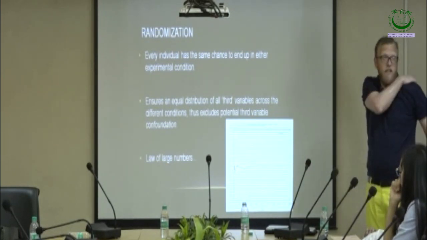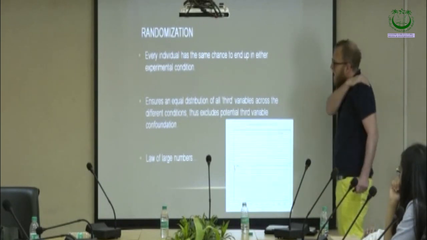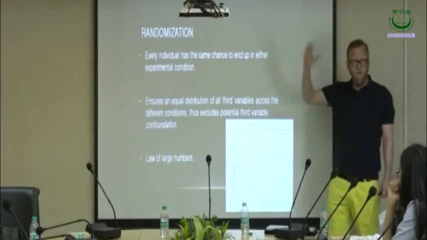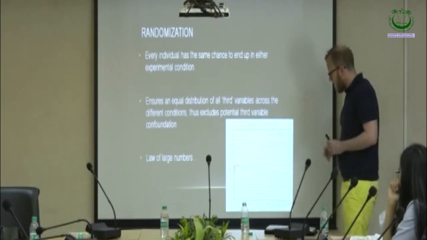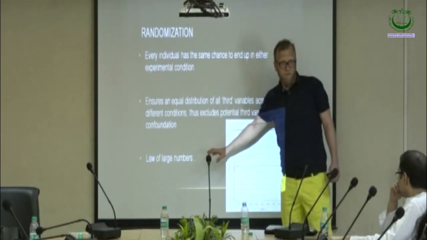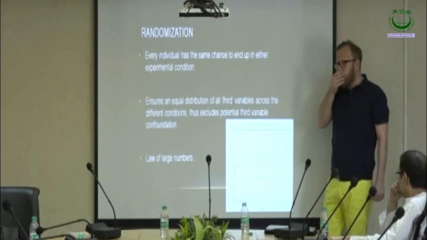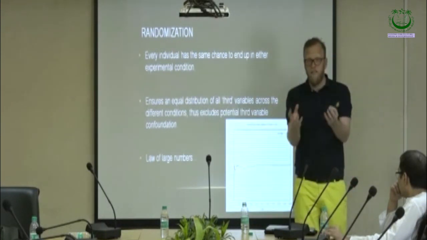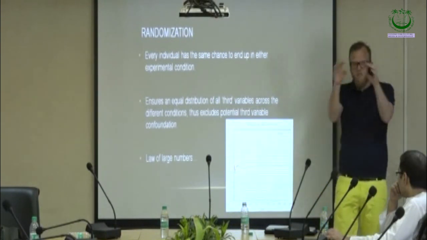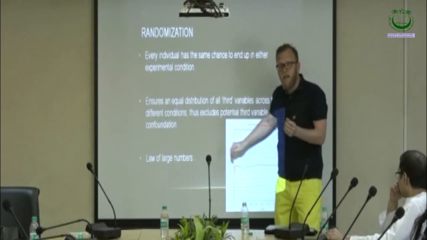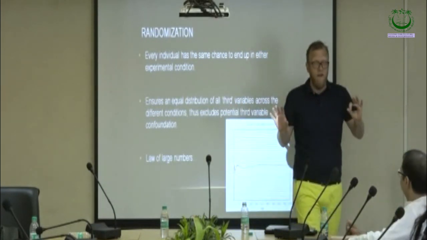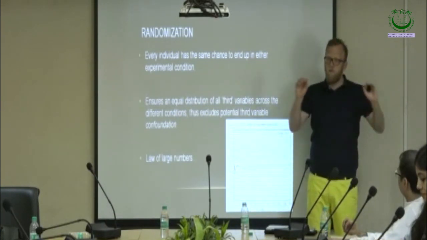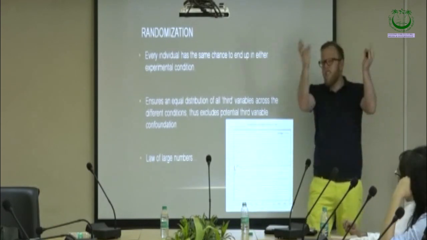It's again this magic thing about randomization that comes into play, touched on in the class about sampling already. So randomization: every individual has the same chance to end up in either experimental condition, in either one of the groups that we're looking at. And due to the law of large numbers, this is a very similar figure that we looked at, we should see that the more people you use here, the bigger the chances that every one of those groups shares the same characteristics as the initial population, the 80 that you started with. If you take 40 out of those 80 here and 40 out of 80 here, by a random procedure, you should be fairly certain that the characteristics in the two groups match the characteristics of the initial population you started with.